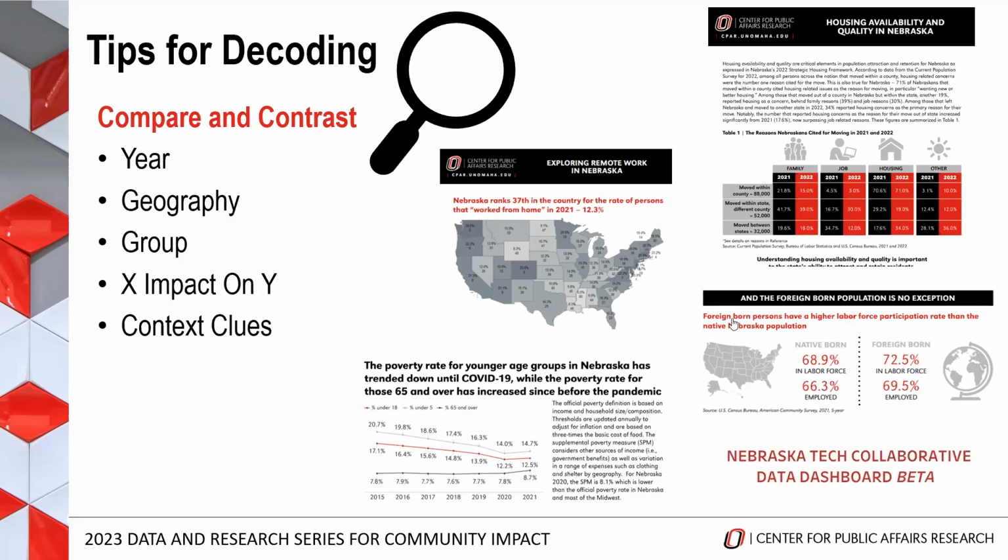All of these briefs are on our website, cpar.unomaha.edu, and probably the easiest way to get to them all is to go to hashtag Nebraska by the numbers. The other thing I want to tell you is when you see public products from CPAR, it is most likely 5-year data. So these numbers are going to look different. The numbers I'm going to present today in some places will look a little bit different than the numbers in these briefs. 1-year and 5-year data are different.